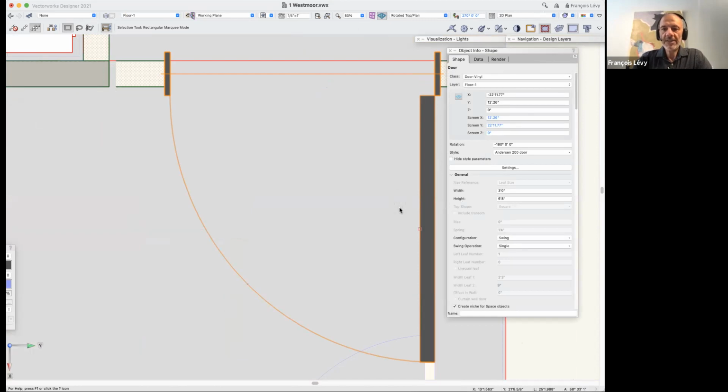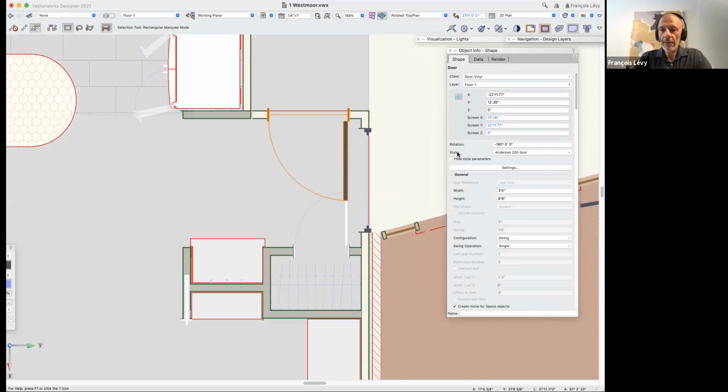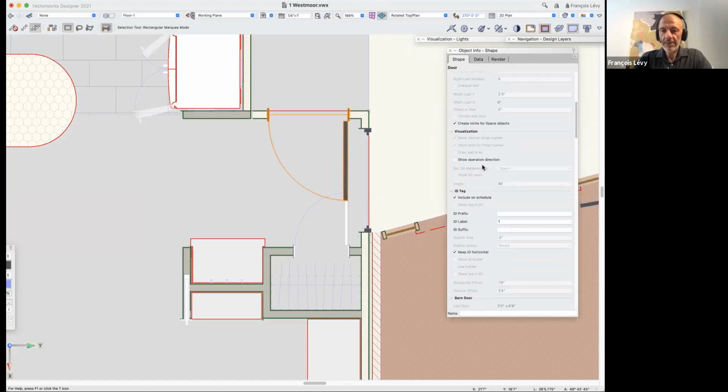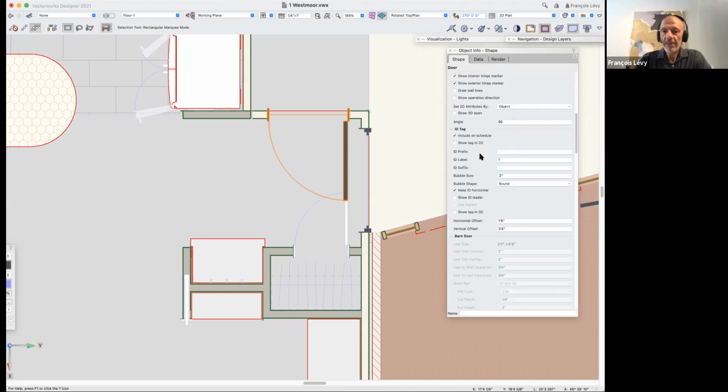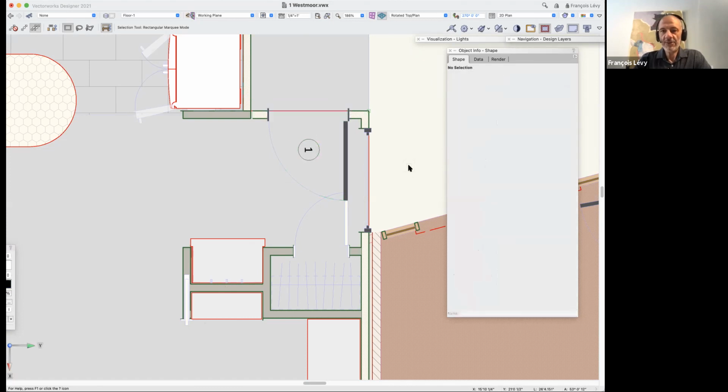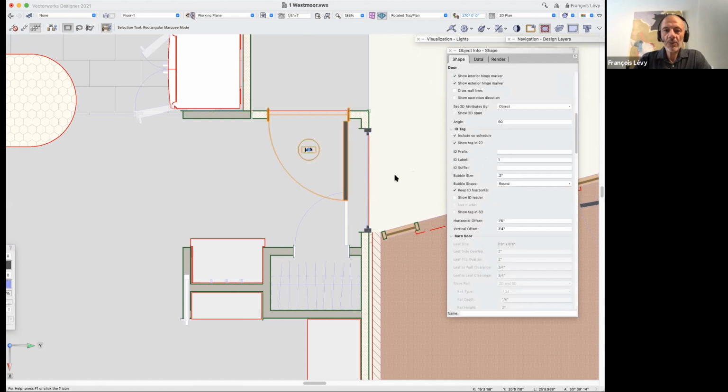If you wanted to see a door keyed in on the plan, what you would typically do is show the tag in 2D. This door style disallows that, so I'll change this to an unstyled door for the moment. Then I'll show the tag in 2D, and there it is. We're in a rotated plan view right now, which is why the 1 is laying on its side, taking a snooze. But that's what you had to do, and that was fine.